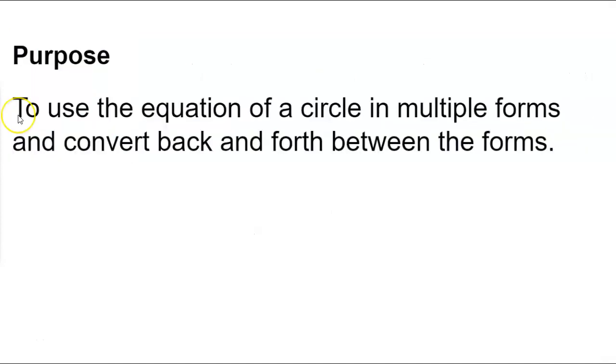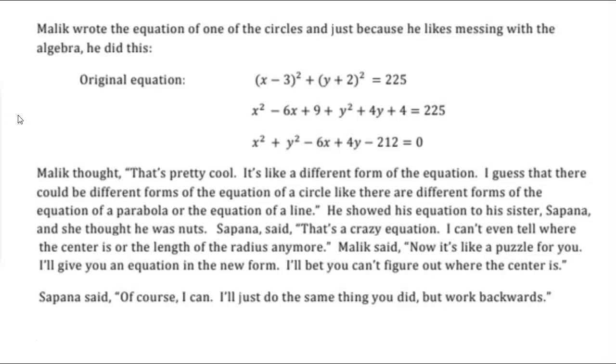Getting Centered. This lesson is a solidify understanding task, which takes concepts developed previously and helps you formalize these ideas. The purpose of this lesson is to use the equation of a circle in multiple forms and convert back and forth. Malik wrote the equation of one of the circles, and just because he likes messing with the algebra, he did this. Original equation, (x - 3)² + (y + 2)² = 225.